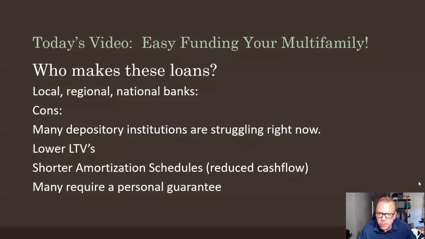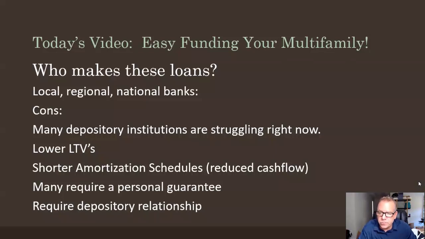Another big drawback, I think, with the banks is that they often require a personal guarantee, whereas the products we're going to talk about are, in fact, non-recourse for the most part, and so they don't require that personal guarantee. Most investors really don't like the personal guarantee aspect because it means if that asset doesn't perform and goes into default, the bank has the right to go after that individual or those individuals that own it personally. They can take their house or whatever assets they may have, and in many cases, they're required to pledge those assets as part of the loan.